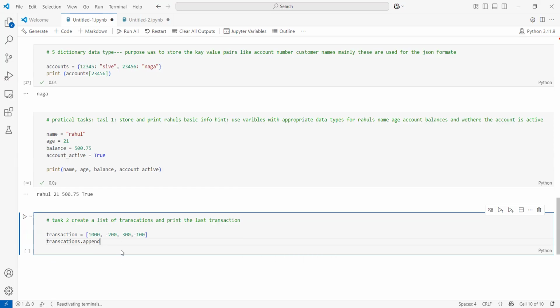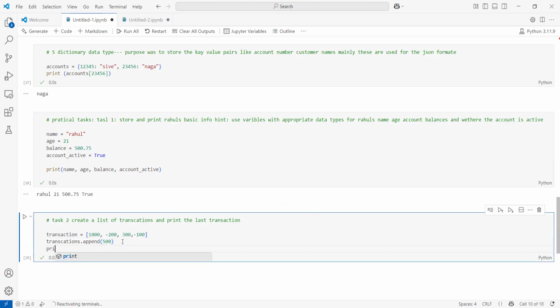The append function is used to add a new value, so here I'm adding 500. Let's see what we are going to get. Everything was right. Now I want to print transactions of -1. The -1 gives us the last transaction. Let me run this one and see what we get.